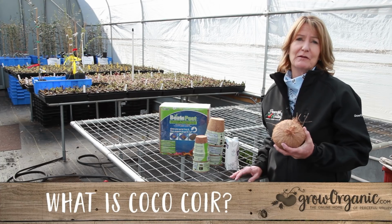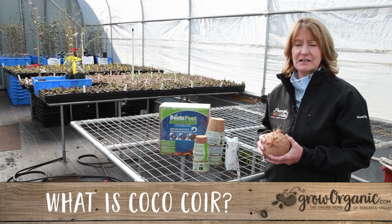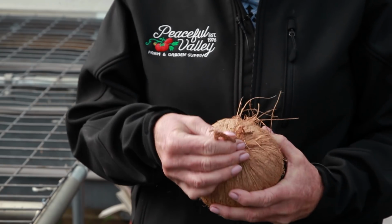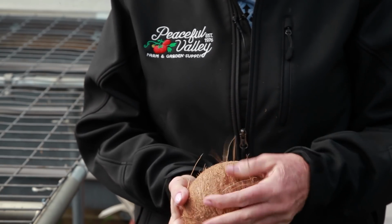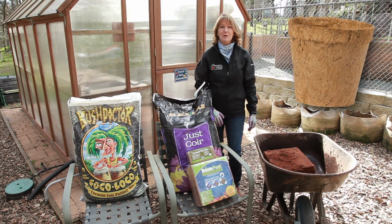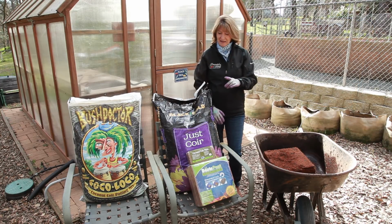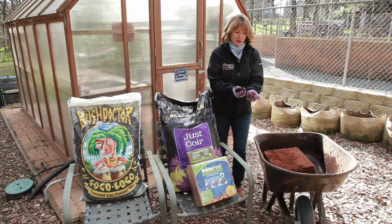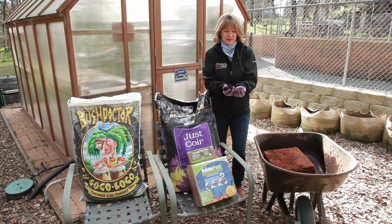The coconut is a great fruit. We all know how delicious the flesh is, and the water is nutritious with lots of potassium. But also the outside husk is very beneficial. It's used in textiles to make ropes and to make things like our fiber coco pots. And it can be ground down to the really finest, smallest particles, which are not really used in textiles, but are great for use in the garden.